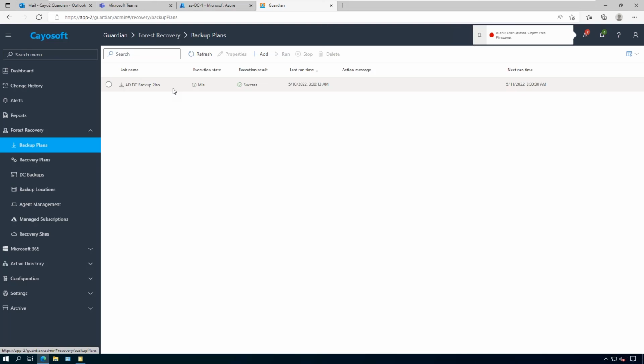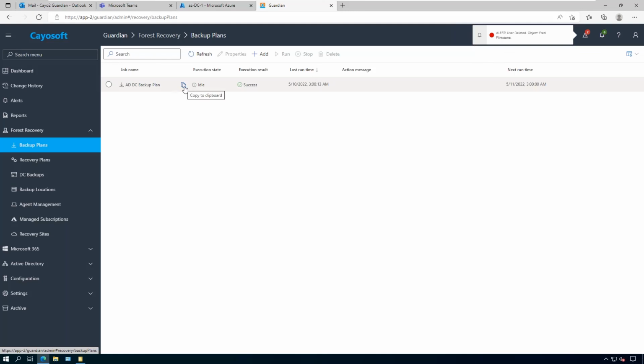I call it throwing the switch because literally you're changing the routing to the latest version of your isolated recovery lab, version 1 or version 2. Maybe you do backup and recovery every day, so you always have a minimal amount of data that you've lost in between there. Yep, so there's my backup.